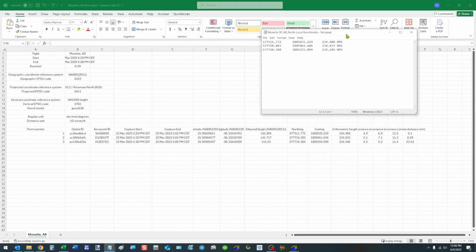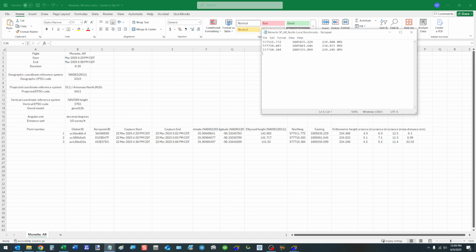First off, this is the state plane coordinates. You can see this is the northing, this is the easting, this is the elevation. We have BM1, BM2, BM3, and all this data was taken from down here. So whenever you import data into AgForm, you give it some coordinates. You don't have to use these state plane coordinates if you don't want to, but you have them, so why not?